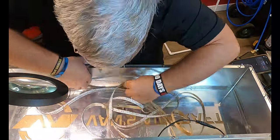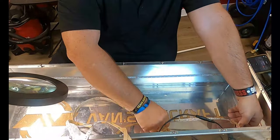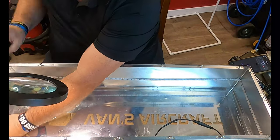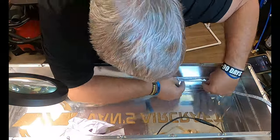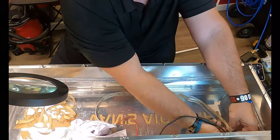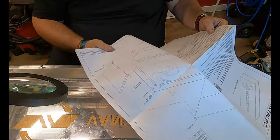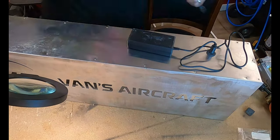I did want to touch up here and there with the isopropyl alcohol, the rubbing alcohol, to clean off the inside as I wound the light, the LEDs, all the way around to the inside of the light box. Let me tell you, there's enough LED strip where you'll make at least almost three complete turns around.